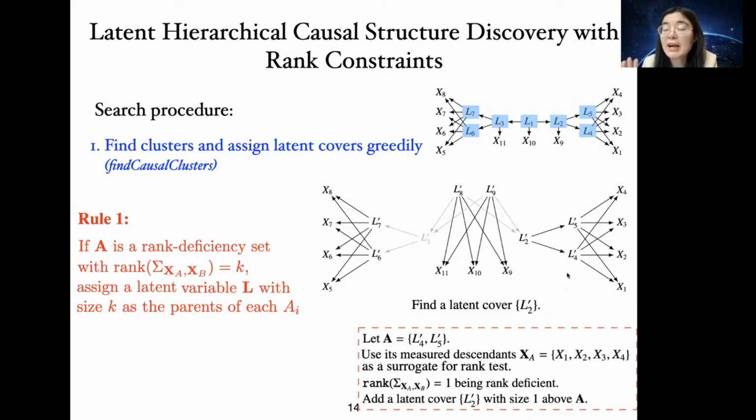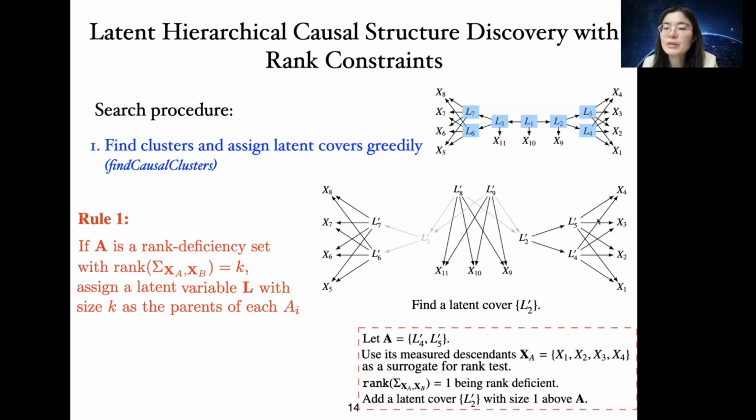Since R4 and R5 are unmeasured, we instead make use of their measured descendants. So XA contains X1, X2, X3, and X4 as a surrogate for the rank test, which means that we only ever make use of the data from measured variables.